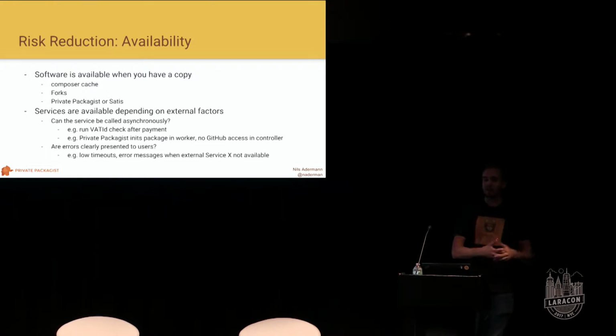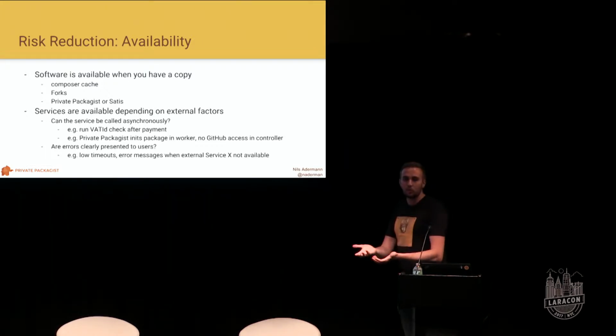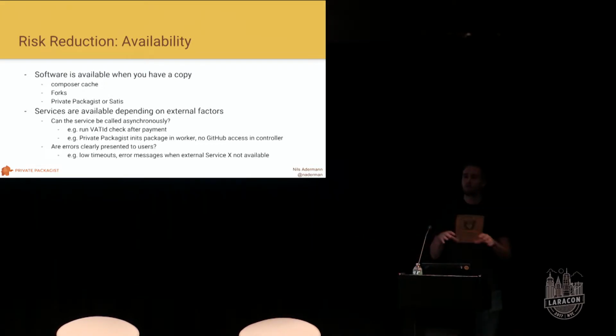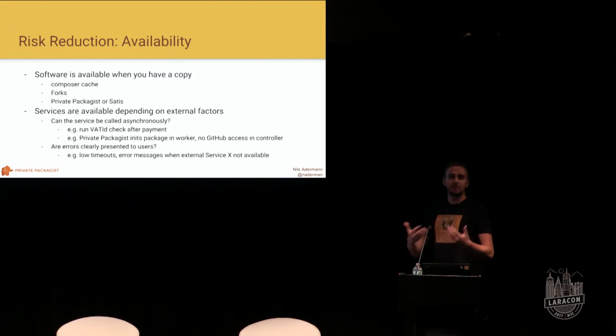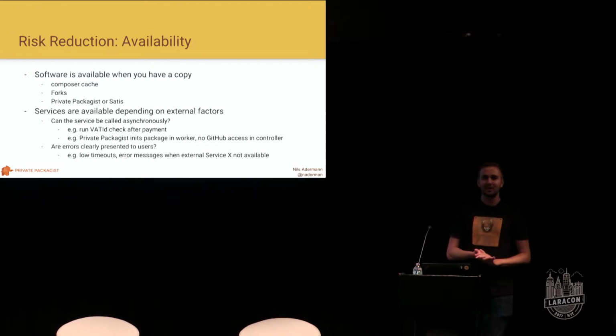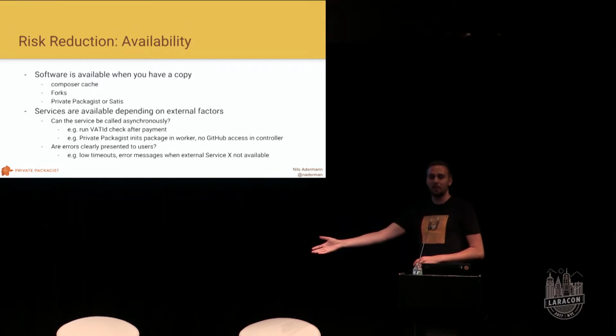And then I can get in touch with them, tell them, hey, your VAT ID was incorrect. Can you please update this? We're going to have to reissue an invoice. And that way, I get around this problem that a user is prevented from giving me their money, which they would like to do, just because some external service not under my control is not available.